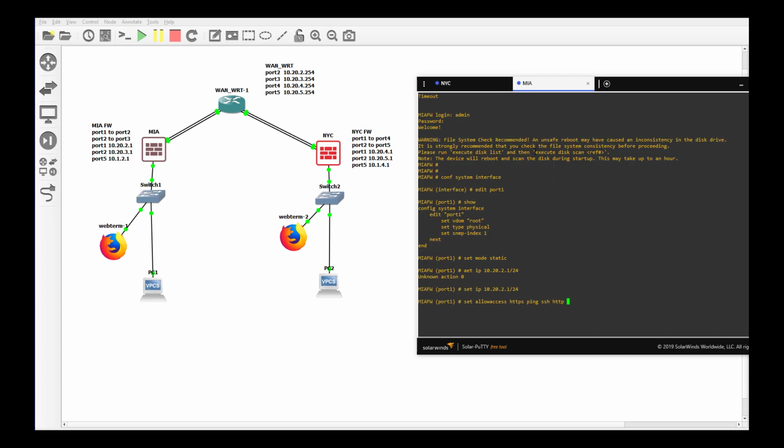We're going to allow HTTPS, HTTP, ping, and SSH. In a production environment, you don't want to do HTTP, but in the lab environment, that's the only way you can connect to them.